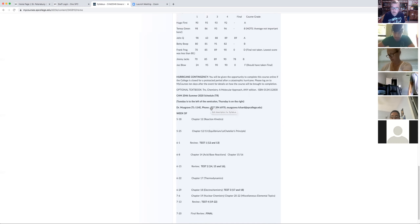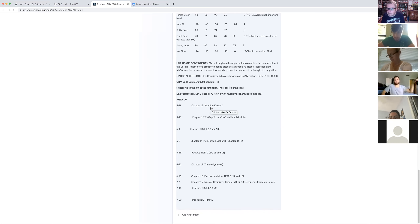Student: You mentioned we don't use our own calculator — we use the OnLock calculator. Is there a way to practice with it? I'm fast on my own calculator but I don't know how I'll do with the OnLock version. Instructor: I think through the practice test it's accessible. Once you've got the OnLock extension installed on Chrome there's also a link I'll send out that lets you access it directly.